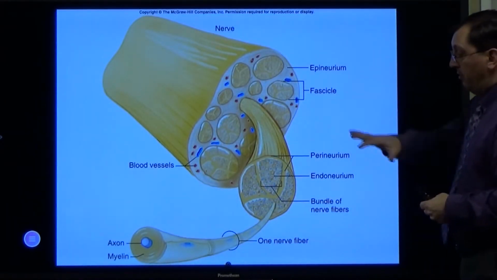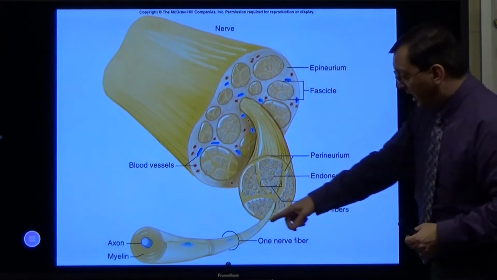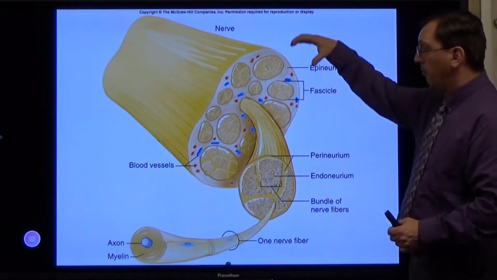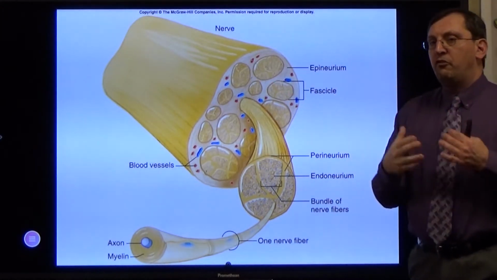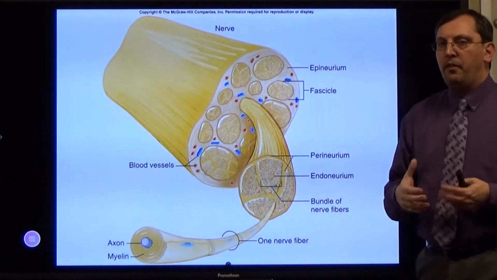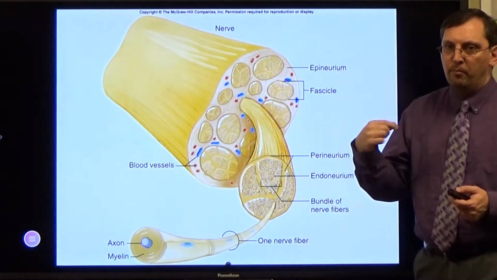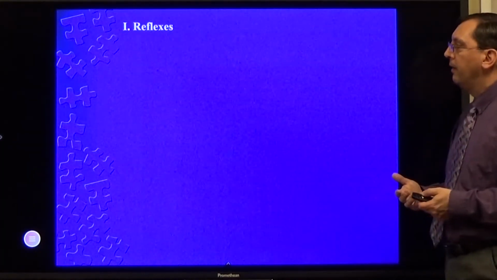Nerves look like this. It's a big, large bundle of individual axons that are bundled into a little bit bigger bundles, and a little bit bigger bundles, a little bit bigger bundles. That should look familiar because it's the same basic layout that muscles are laid out in, with individual fibers wrapped into larger and larger bundles. Same concept.